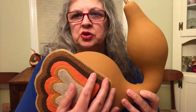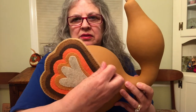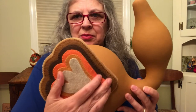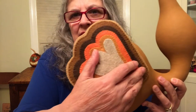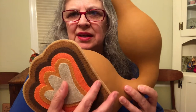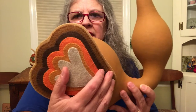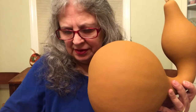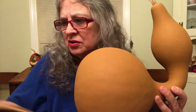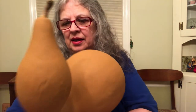I really think these are too big, but it's too late to change them. I have too much time invested in these already, and it'll look all right when I get them placed. I'll put the tail on first and then make sure there's a little space. So anyway, that's how I made the wings. If you have any questions, you can post them at the bottom of the video, and I will answer them for you. Okay, so there we have it.